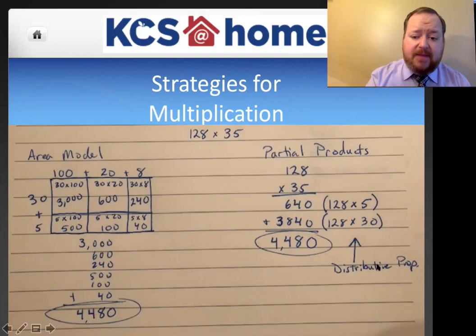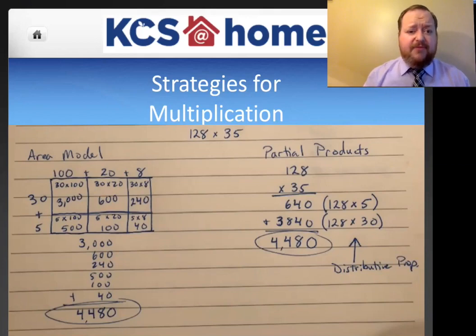I did make a note here about the distributive property. Anytime we're thinking about multiplication and we see something in parentheses, that could clue you in to think about using the distributive property. If you'll remember, the distributive property is when we take one of the factors, we bust it up by place value, and we distribute it out to be multiplied by the other factor. It just makes it a little bit easier sometimes. So here, when I busted apart the 35 and now did times 30 and times 5, I used the distributive property. We're going to talk a little bit more about that in a little bit.